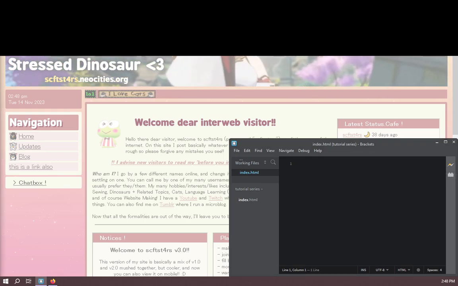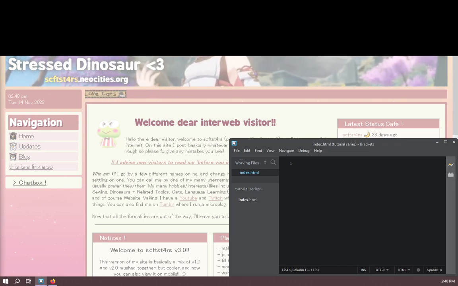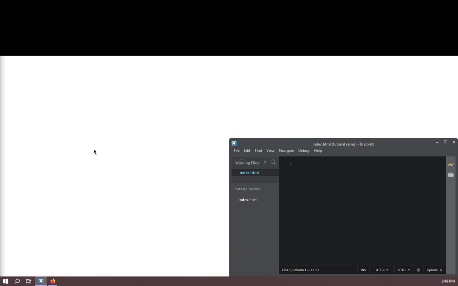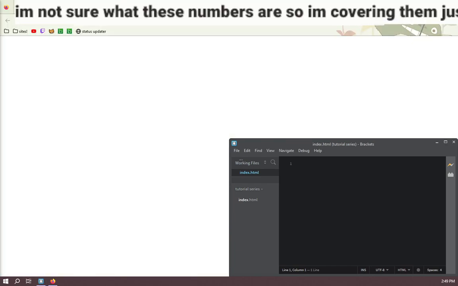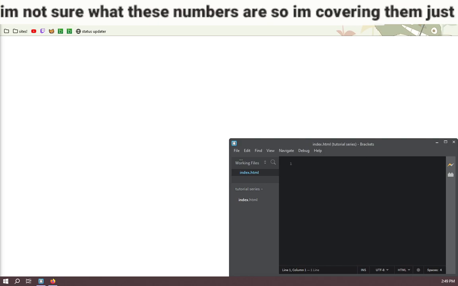It's opened in the wrong thing. Oh, there's another thing of numbers that I'll have to cover up. Is that too much? I feel like I'm being a bit silly now. We're going to roll with it. There's numbers in the thing, and I don't know if they are maybe something I shouldn't be showing, so I'm covering them. Maybe I'm overreacting. If anyone has used Brackets and knows what the numbers in the URL bar, the search bar, are, let me know what they are, and if I may be overreacting.